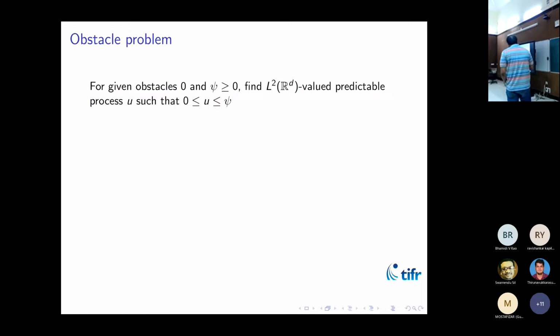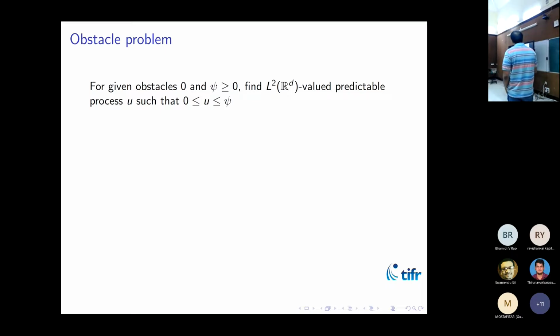So now I'll come down to this obstacle problem. The problem that is today's topic for us is this. Suppose you have two obstacles, so you fix two levels. One is the fixed level 0, which is constant. Another is psi, bigger than or equal to 0. In our overall context, since we are dealing with SPDEs, we'll allow this psi, wherever possible, to be a stochastic process. We need certain regularity assumptions and so on, I'll come to those afterwards.